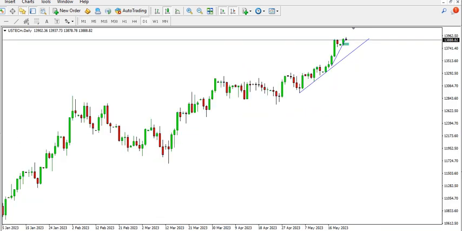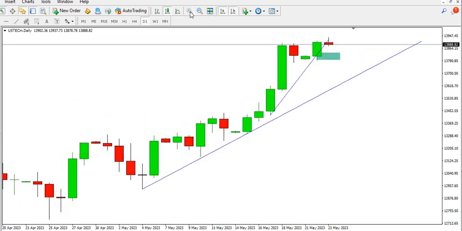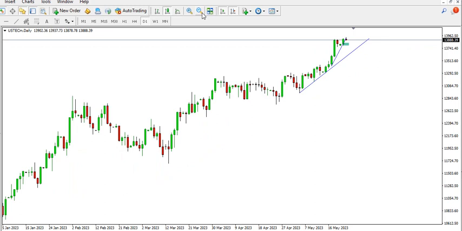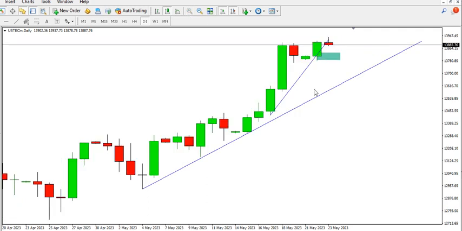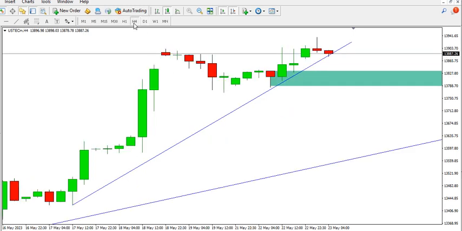Let's look at Nasdaq 100. Nasdaq 100 has been bullish for a long period of time. Beg your pardon. It has been bullish. We can see that the bullish momentum is still high. The speed at which the candles are forming to the upside is still high, so we might possibly join the buyers for Nasdaq 100. But on the 4-hour time frame, we are looking at this bearish pin bar, and this might push price to this support.